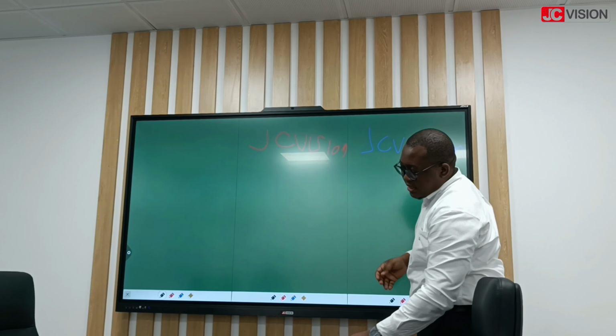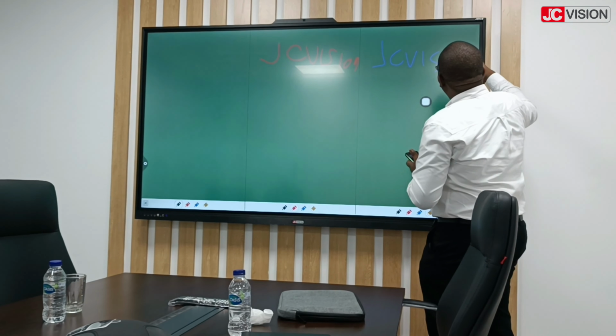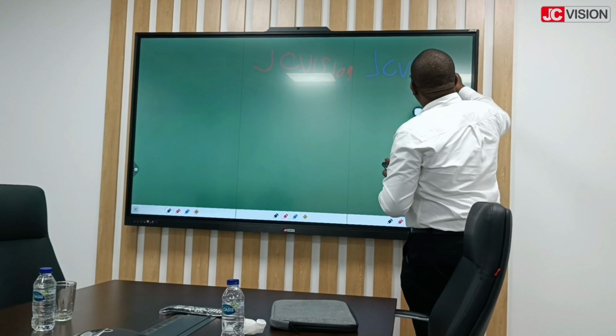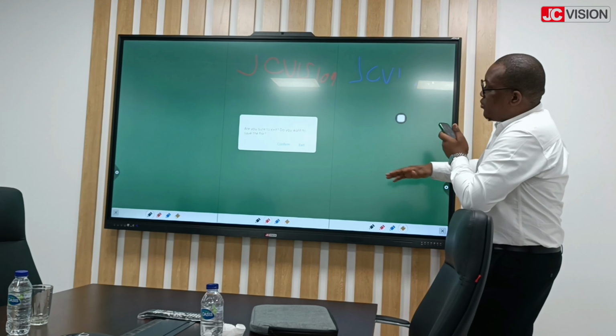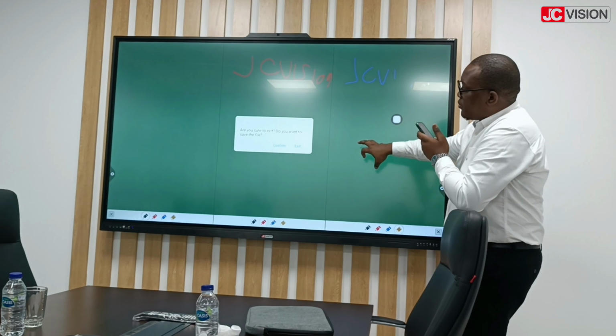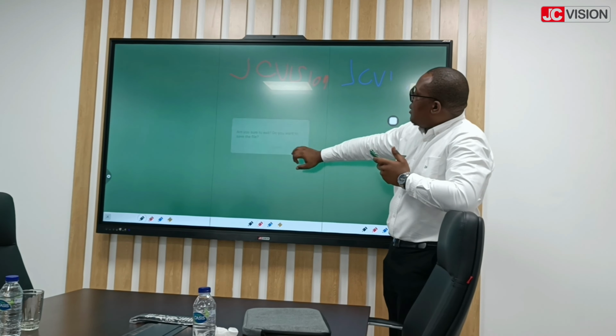And you can also select the eraser option. You can either use your finger, the reverse side of the hand, or the palm to erase the content that has been written on the board. After everything is done, you can select to exit, and then either save the file, or just exit and not save what was being worked on. And then you come back to the main whiteboard.